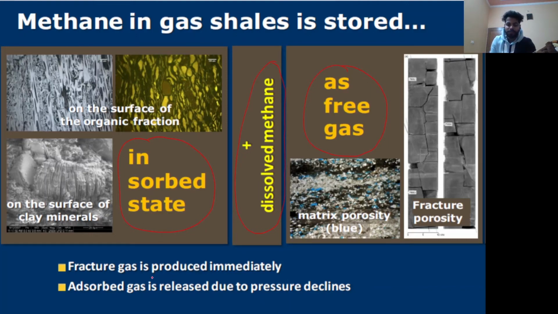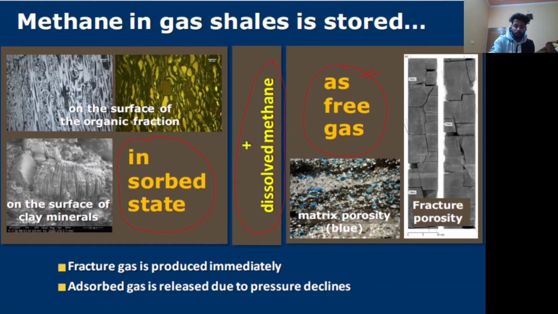When we start taking production, when we create artificial fractures in the system, the free gas present in the natural fracture system will initially get produced. And just like in the case of CBM, once we have produced a particular quantity of gas from it, the pressure will deplete. And once the pressure goes below the critical desorption pressure, the adsorbed gas in the system will start getting desorbed.